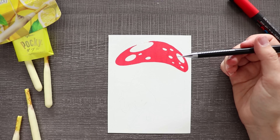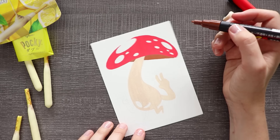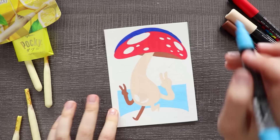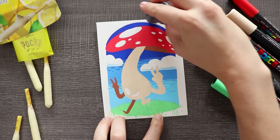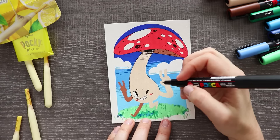The inspiration for this Posca pen doodle is the fact that I was supposed to get the Kinoko snacks but didn't. At first I was going to have a little mushroom guy holding a Pocky, but I thought that was too obvious and out of place. Instead, I took inspiration from these little guys sneaking away from the box — so I have a cute mushroom guy running away. I really liked the effect the black pen gave; the vibrant colors still pop and the black outline makes it look like a cartoon. I love it, and I might use black too much.